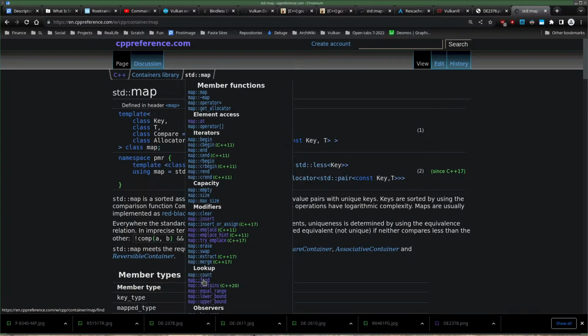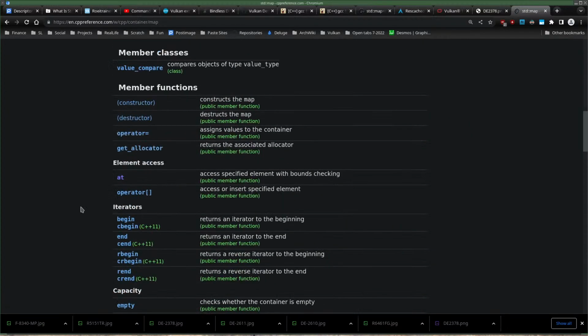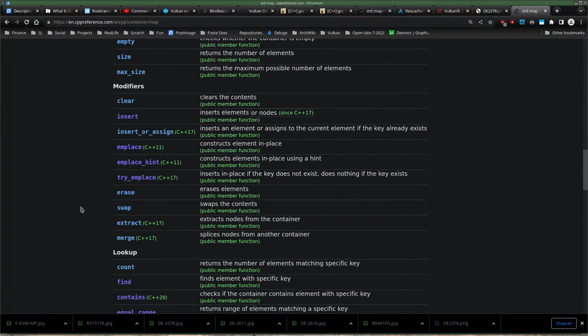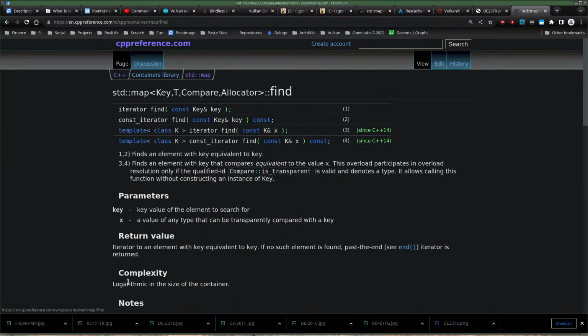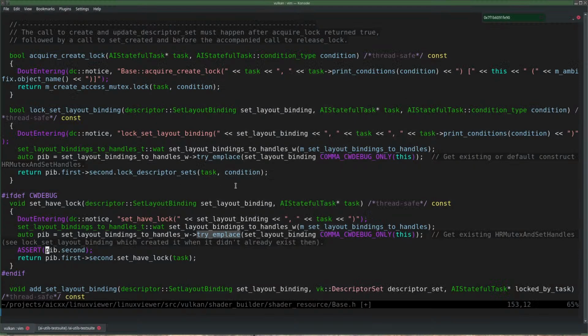No, it doesn't want to do that. I have to click on find here. Here's find. That returns an iterator. Well, you can just search for the key. Now it's an iterator, and we're just going to search for the tree key.